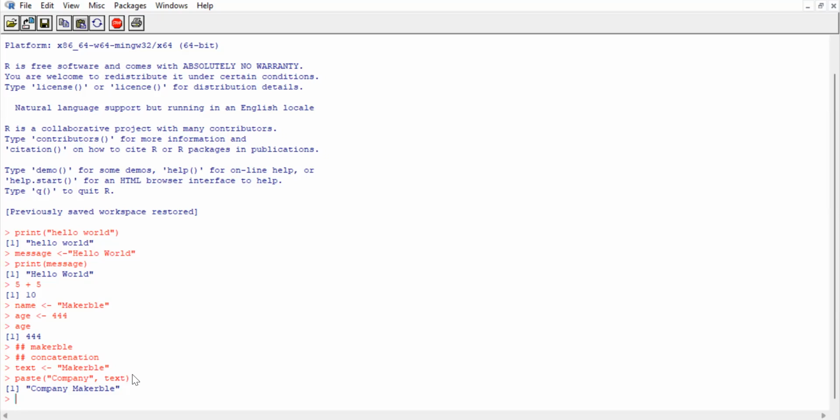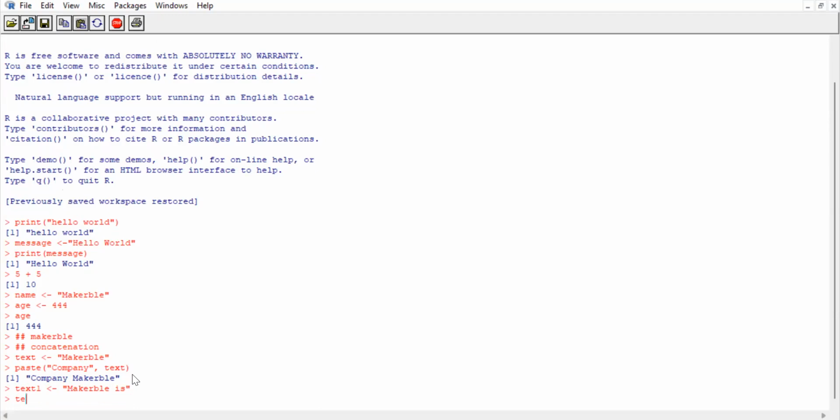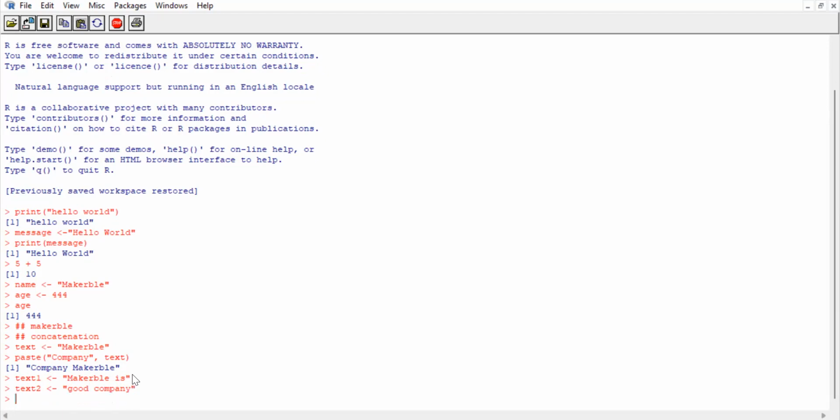Now you can do one more demonstration for it. Text 1, you can assign multiple variable names. Text 2, good company. Now I assigned one variable name called text 1 and text 2.